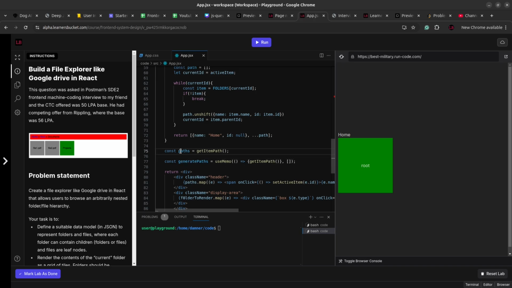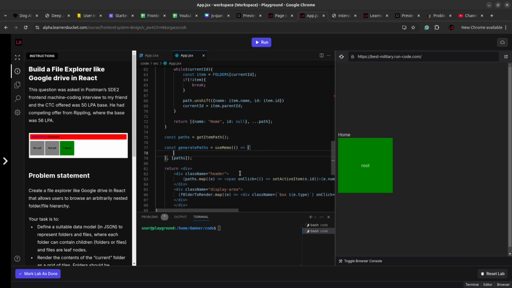And to this we'll pass the paths, and here this will return as an array.